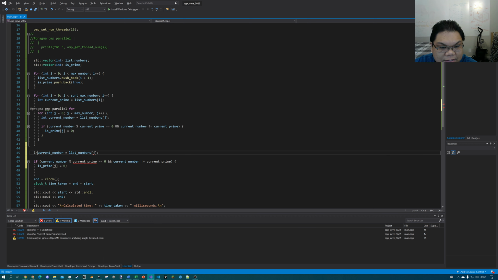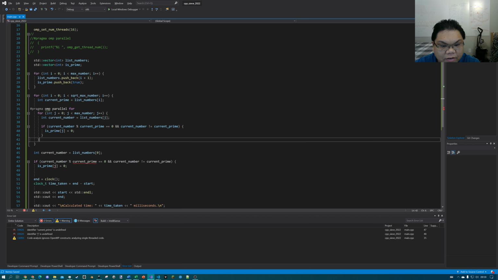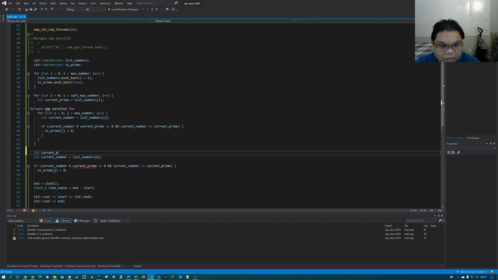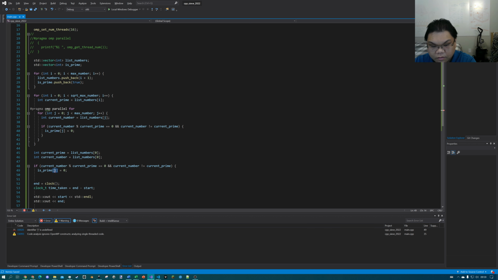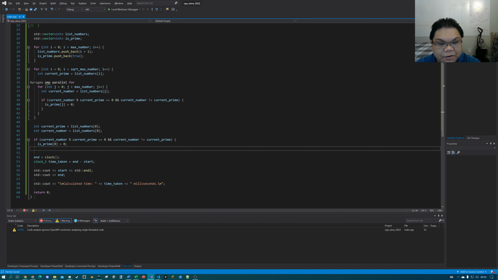So what we would have to do is assign current number to, oh yeah, we also need a current prime. Yeah, in theory we can have this. So int current prime equals list number 0.